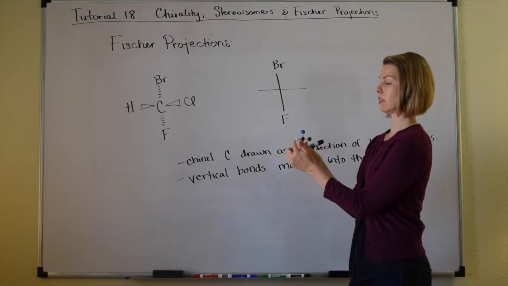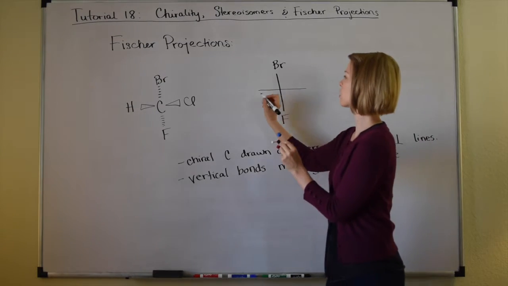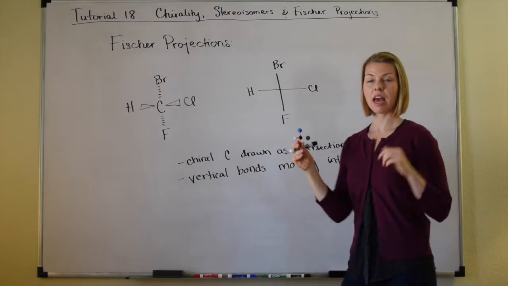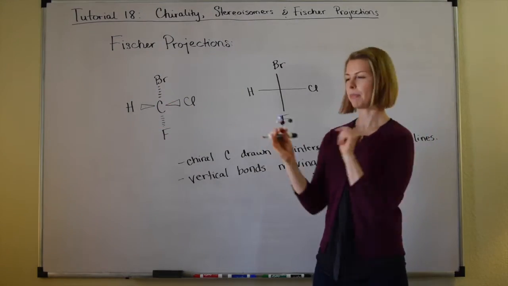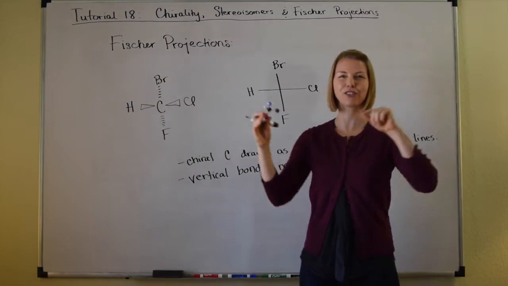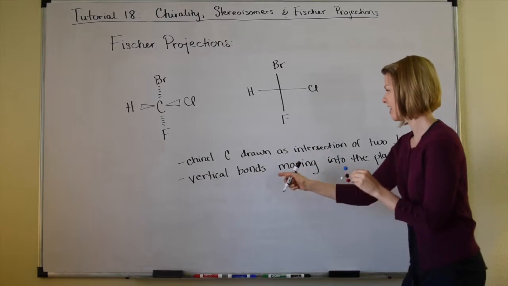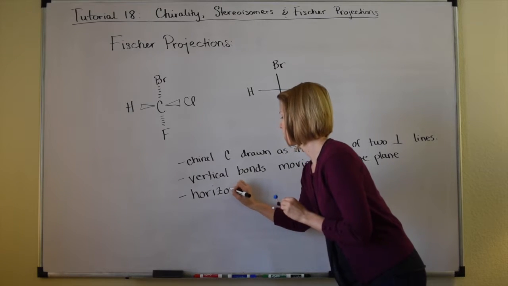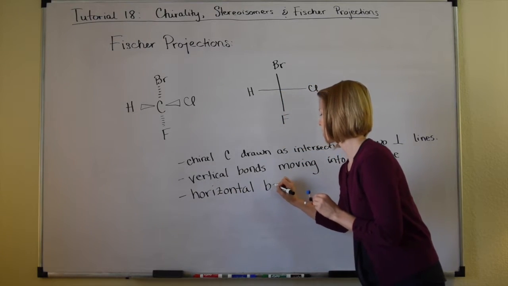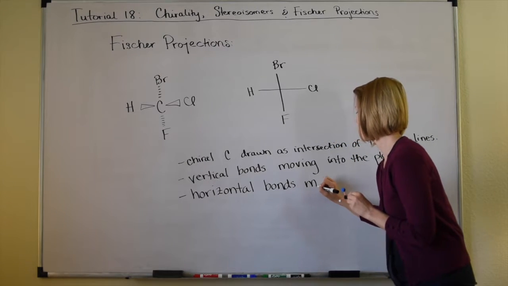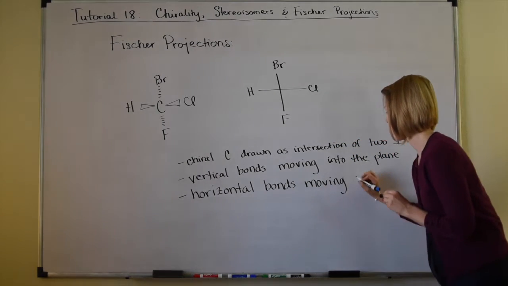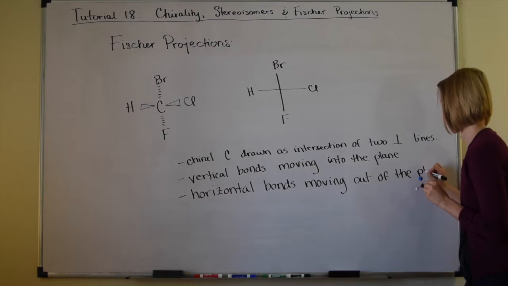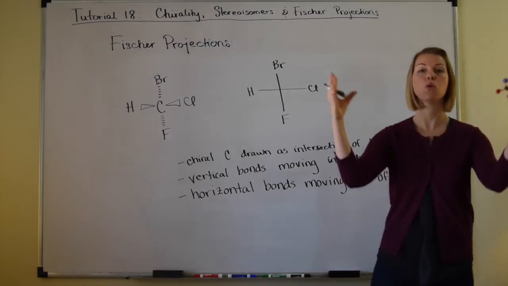Horizontal bonds, so these 2 here, the horizontal bonds are coming out of the plane as if they're going to hug you. Okay, so horizontal will hug you. I had a student who came up with that, and I thought it was very clever. All right, so I'm going to write that down here. Horizontal bonds are moving out of the plane. They are coming toward you.